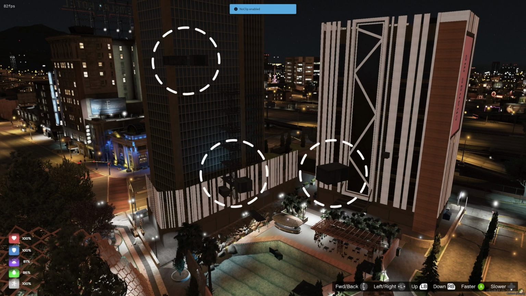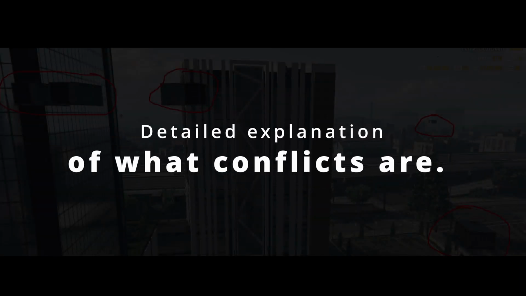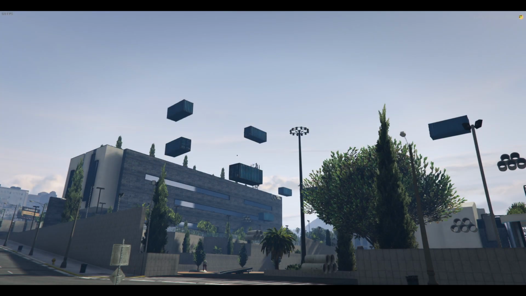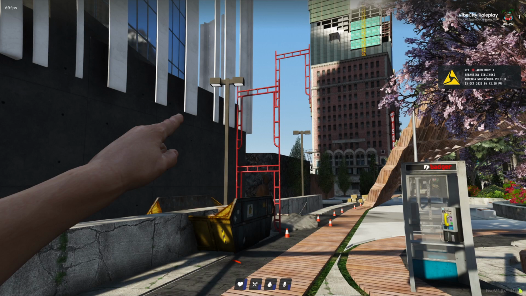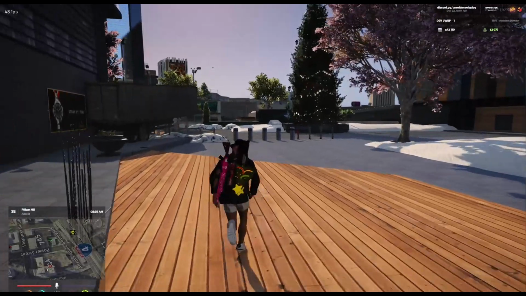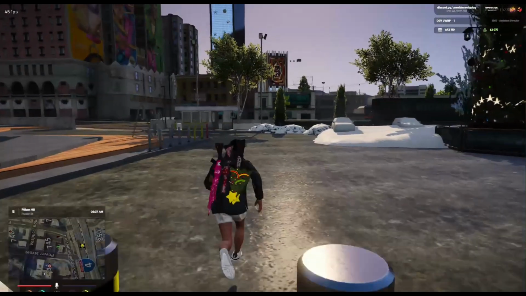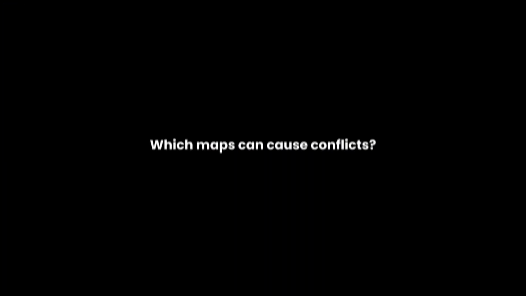Welcome to the map conflict tutorial. In this tutorial, we will help you to notice conflicts, what they are, and how to get rid of them. Map conflicts in FiveM occur when different custom maps or mods overlap in the same area, causing glitches or issues. They happen because FiveM and GTA 5 are designed to handle only one map at a time. It's not the fault of the map creator, it's just how FiveM and GTA 5 work together.